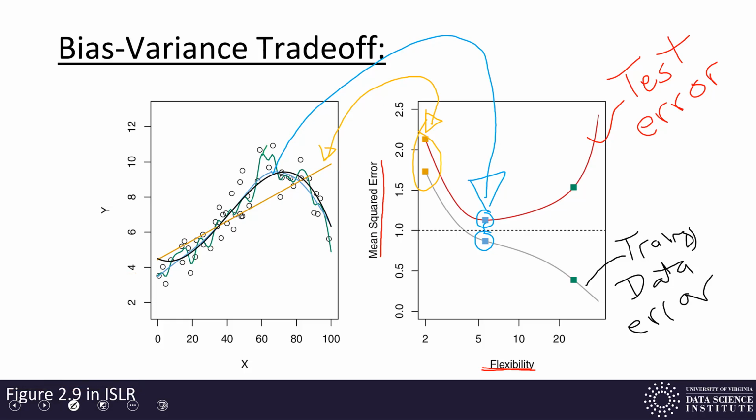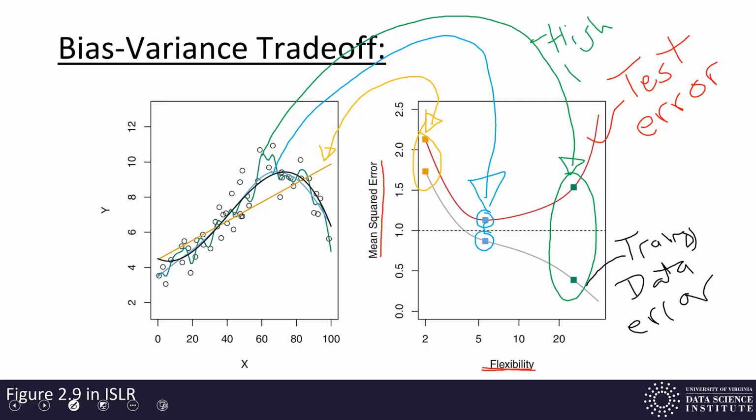The third model here is shown in green. And here's the test error rate and training data error rate for the green model. The green model has a high test error. It's so flexible, it does very well on our training data, but the test error is too high. And so this green model has what we've talked about in the previous videos: high variance, or a tendency for high variance errors, or to get errors because of its variance.